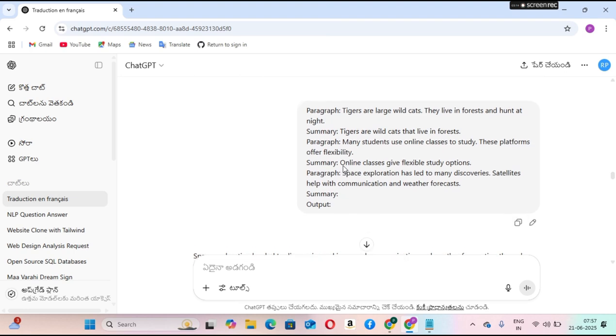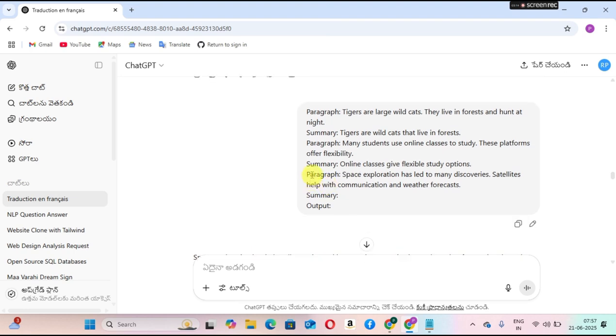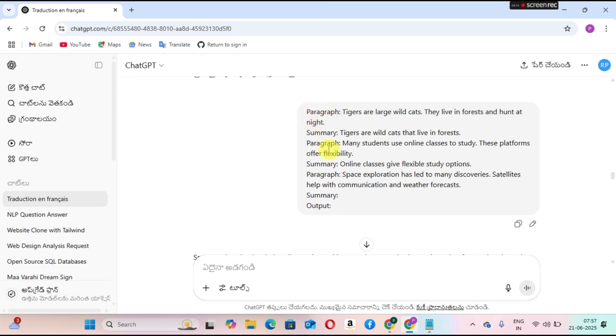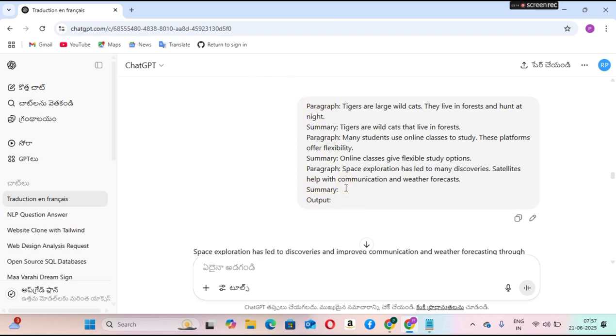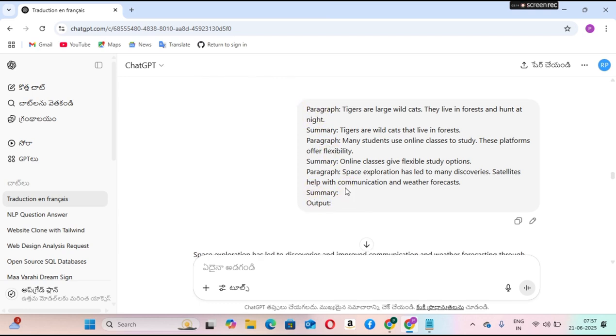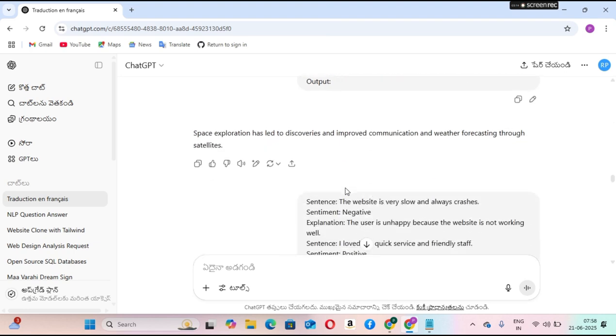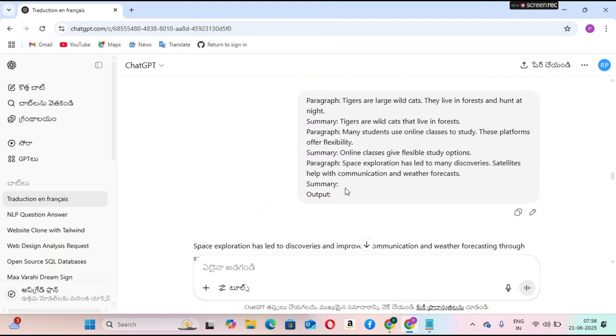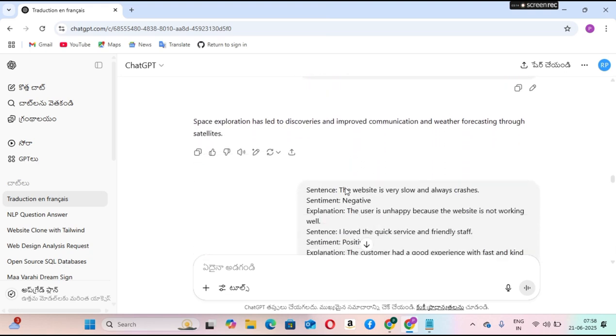Right? So one thing here: I have not given any instruction component, but I have given the example input data directly and one output indicator. But you can use an instruction component as well for more accurate results. So here the model followed the style of previous summaries and gave a relevant short answer. With a few examples, it learned how much to shorten and what to focus on.